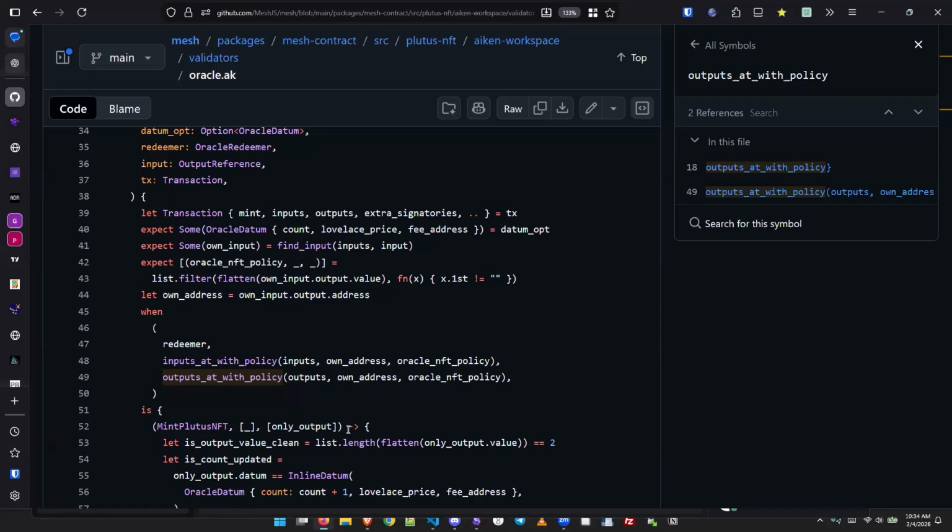So it is saying there should only be one UTXO, exactly one input that we are trying to spend with that Oracle NFT policy ID. And the third one is that there is only one output going back, but we have named that output only because we'll be using it later. Makes sense? Yes.